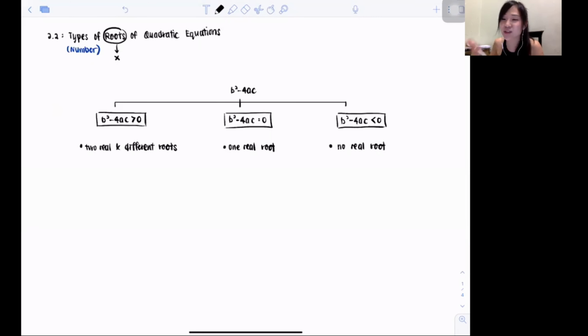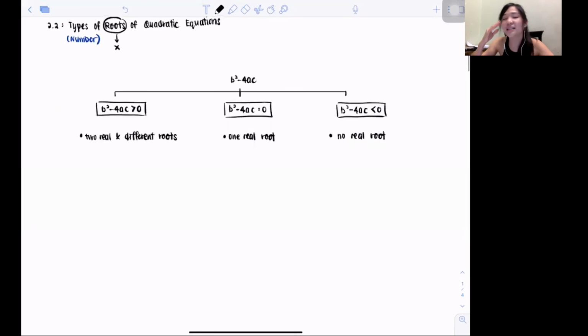So later on, those questions won't tell you which formula to use, but they will have the keyword. So if you see 2 real and distinct roots, isn't it different roots? Isn't it you will straight away think about this? So if they say no real roots, isn't it you will think about the formula, correct? But the keywords they will use are not just these, okay? They have different kinds of keywords. I'll write all for you, okay, my dear? I'll write every keyword that I have seen during my past 13 years of teaching Math, okay?